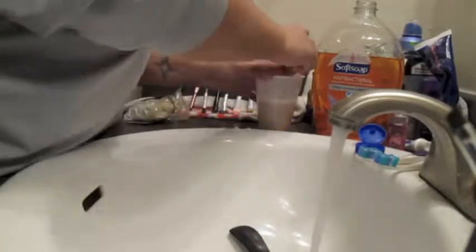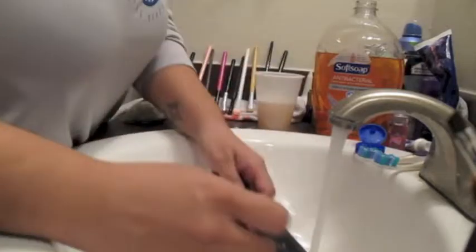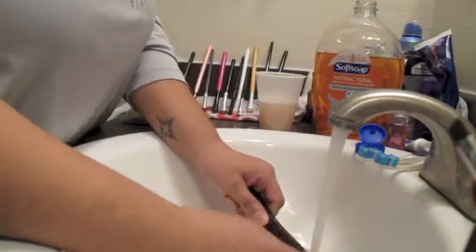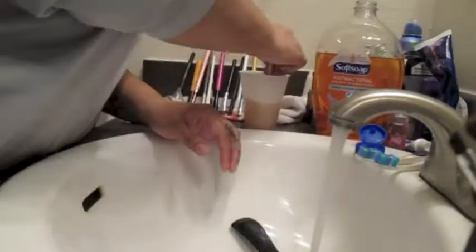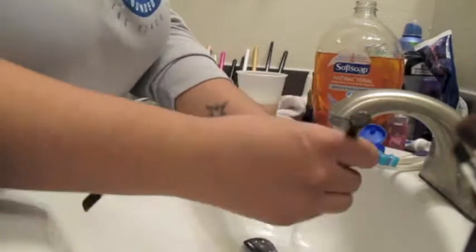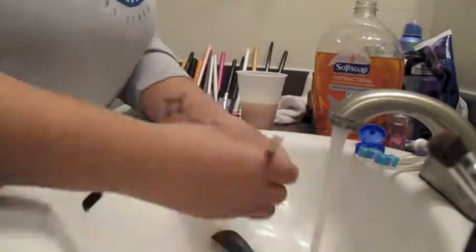But yeah, it's the same thing I do with my eyeshadow brushes and all. I use the same water because I barely even add color to my brushes, and plus I'm not leaving them inside that cup. I am rinsing it and going over it with the brush and the comb, so it's all good. I repeat the same steps with the eyeshadow brushes. It's actually a little faster than my face brushes because they're smaller.